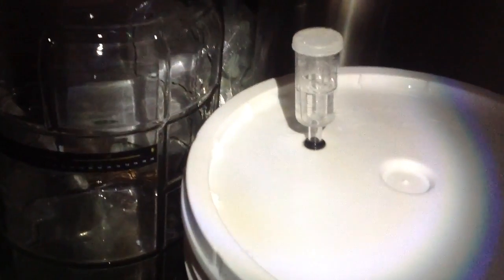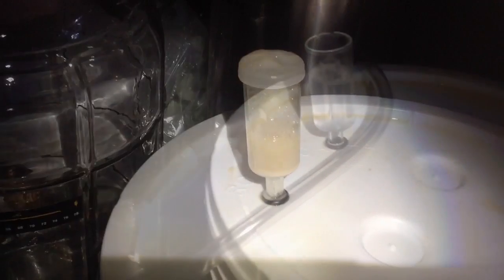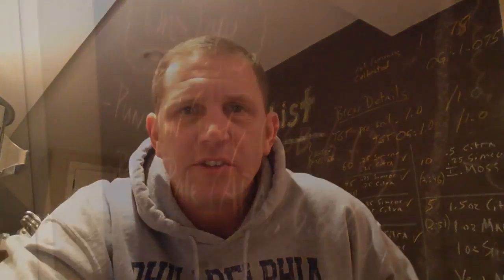You'll see videos here shortly where you see the initial percolation on the airlock, and then after overnight, it started bubbling within about 3.5 hours after I pitched the yeast, and it hasn't gone too crazy. I mean, it's a double IPA, so I expected it to. I'll show some of the footage of the brew board so you can kind of see the details.